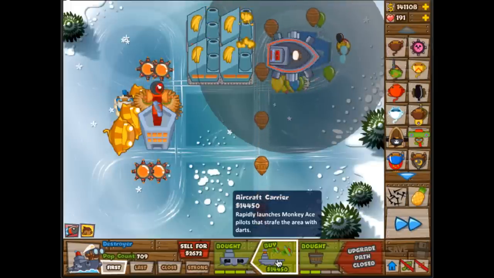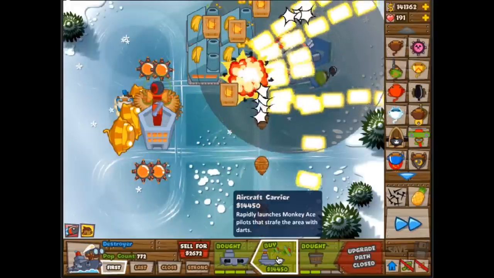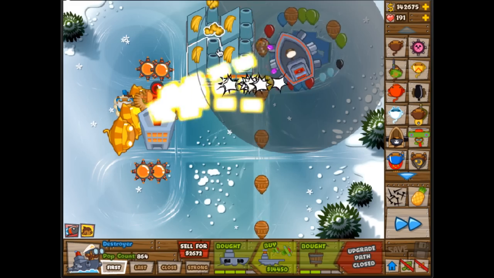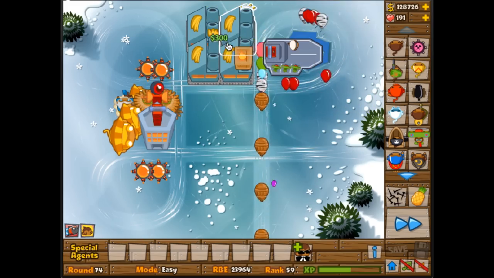Aircraft carrier rapidly launches monkey ace pilots that strafe the area with darts. It's an experience. I can't talk today. It's an expensive upgrade. But it is well worth it. Look what happens. You get all these little monkey aces.